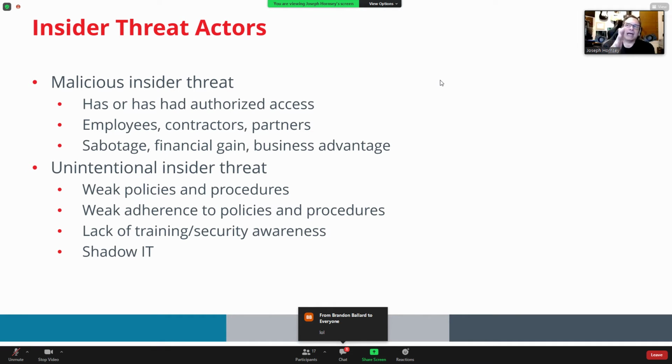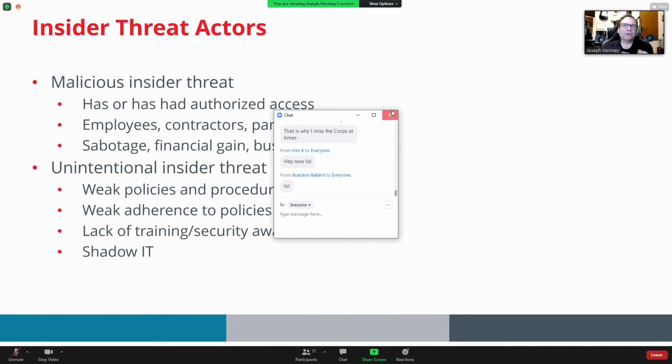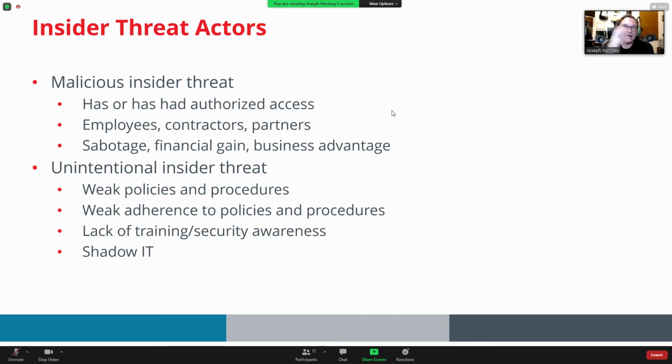However, the flip side to that is remember, the purpose of IT is to empower the business. Our job is to make sure the business can do business. So we have to keep that in mind as we're looking at the security aspect of it. We have to make sure we're by the book, but we also have to know where to compromise and work with other people, because we have to empower people to do their jobs, but keep them safe while they're doing it.